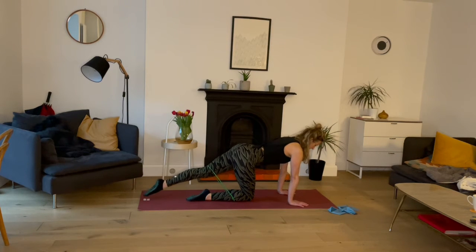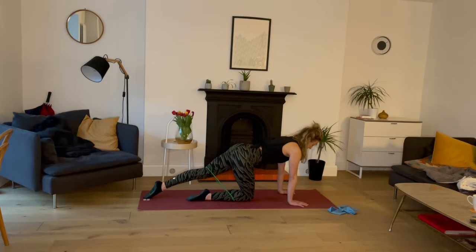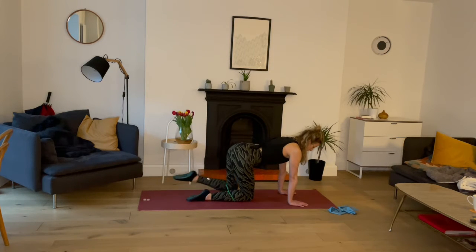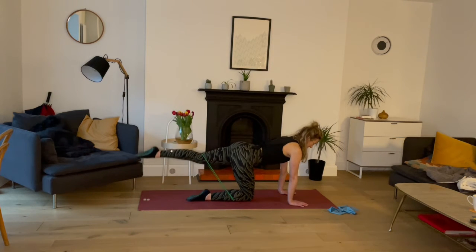So as you're lifting your leg, there's no twisting of your spine. There's no joining in with your lower back. Everything is as steady and as neutral as we can keep it. Lift, lower. And as I did on the other side, if you do need to get rid of the resistance, that's fine. Just carry on without. Or you also have the option if you want to go back to that easier variation, which was just in and out. All right, we're nearly there.